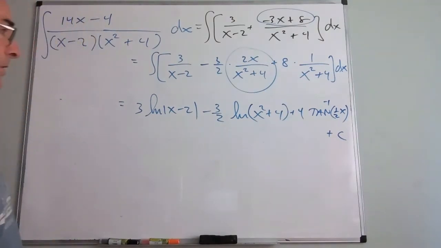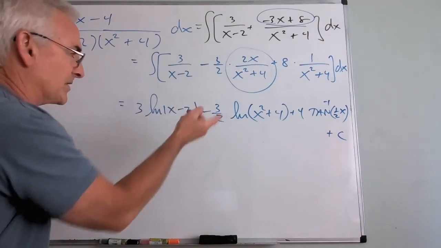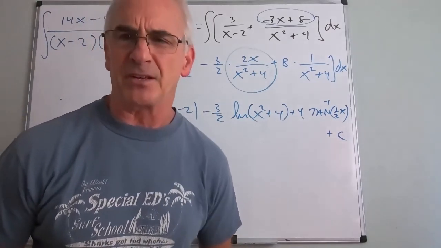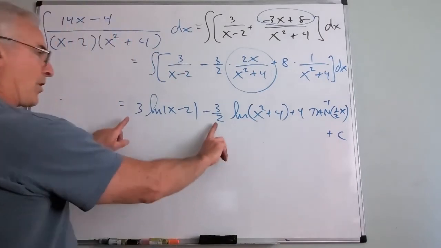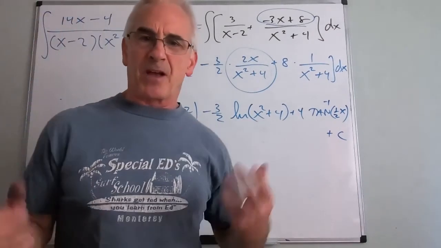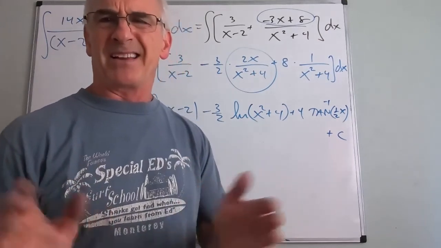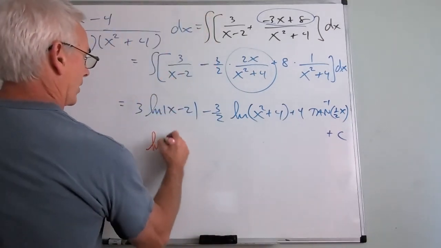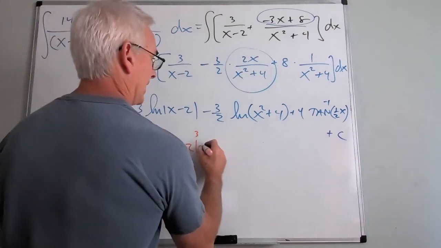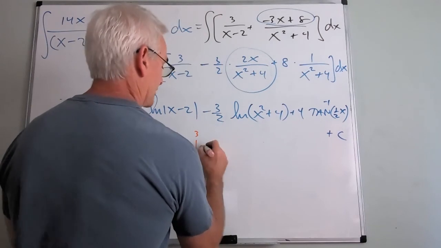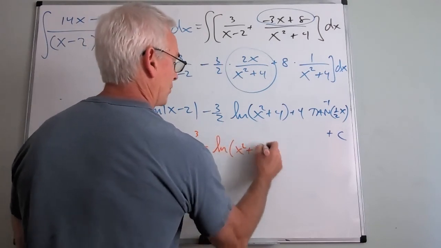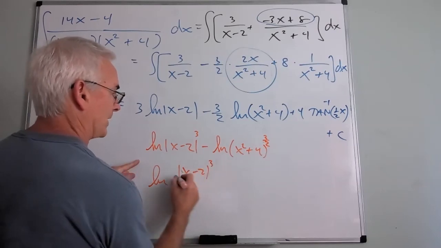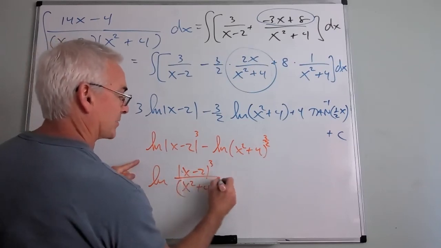Yeah, you're right. But I have to mess with the exponents and then quotients, and I've got to apply a few log rules. And you're right. But is there necessarily an advantage in this case? The rule of thumb I like to use when it comes to logarithms, if I've got coefficients, I usually don't like combining them unless they have the same coefficient. Because if you want to do this, it is totally legal. You would say, okay, this is the log of x minus 2 raised to the third power. And this would be, if you want, you can write plus or minus, the log of x squared plus 4 to the 3/2. Now I'm going to write this as log of x minus 2 to the third power over x squared plus 4 to the 3/2 because there was a minus.